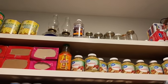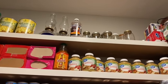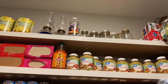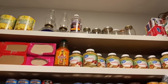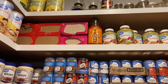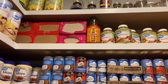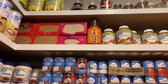I've been hearing things about shortages coming for the holidays, and that if you already have your menu planned, it would be really wise to go ahead and get what you need. So I picked those up at Sam's last month on a whim, and I'm glad I did. All right, I haven't purchased any more ramen. I think I've got 8 cases total, and we haven't touched it since the last pantry tour. It's really just kind of an emergency stash, or occasionally it's used as a comfort food in the winter.